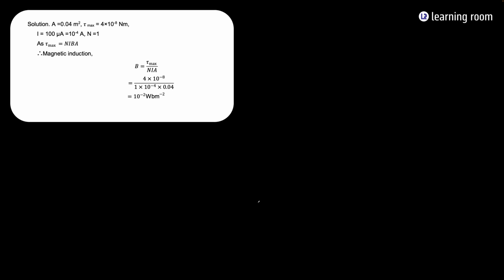See here, they've given it as 10 power minus 2 with the symbol Wb. It is called Weber, W-E-B-E-R. Tesla can also be written as Wb per meter square. We'll be learning about this in the 6th chapter, so if you see it somewhere, don't get scared. Weber per meter square is also Tesla. Weber is the unit used for magnetic flux.